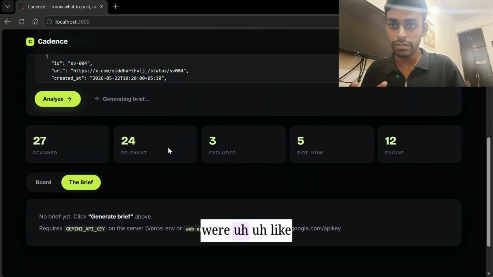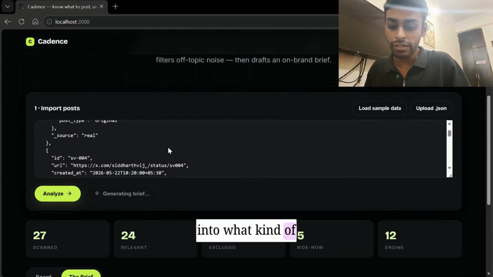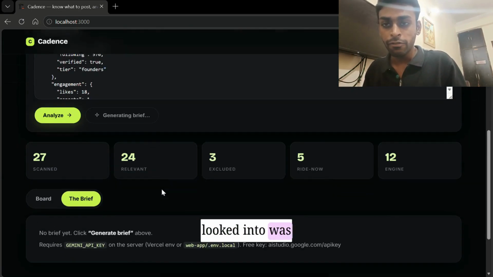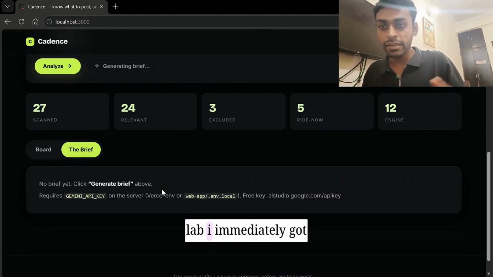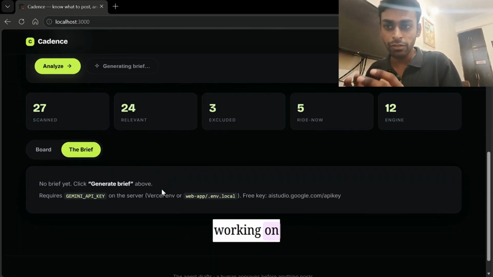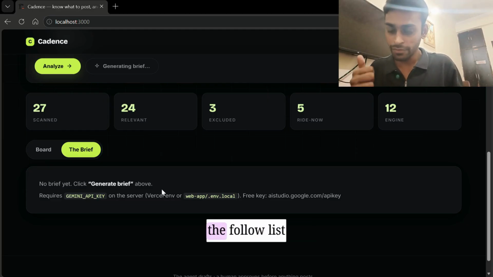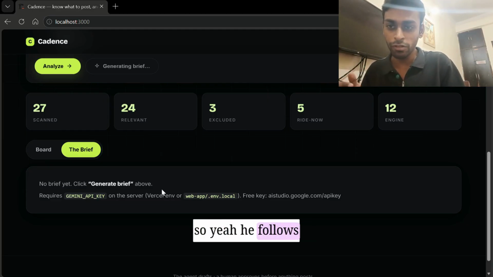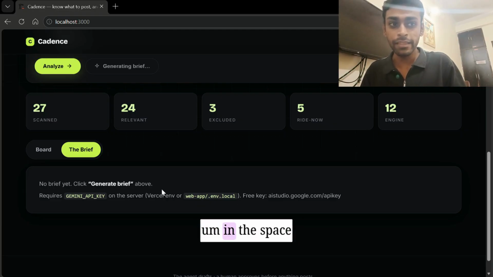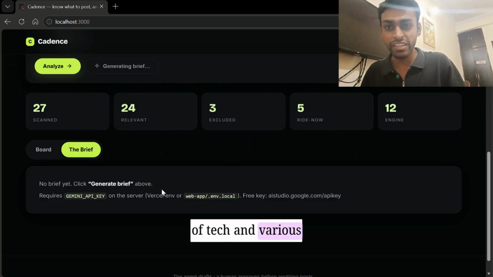what kind of creators we were looking into. When I analyzed Bricks Lab, I immediately got to know it's working on some kind of design and UX part of the thing. So I studied Siddharth's account, the follow list, what he follows. He follows a lot of designers in the space of tech, in various startups and all.